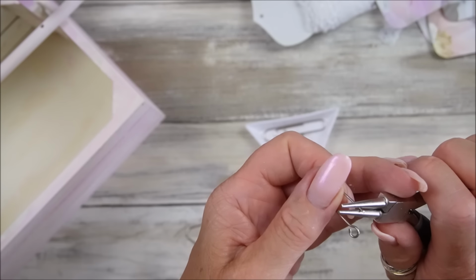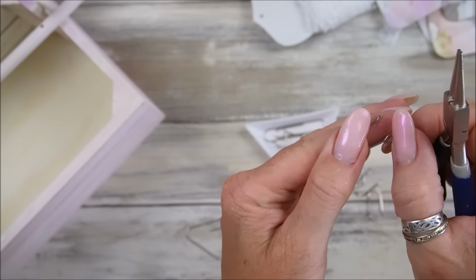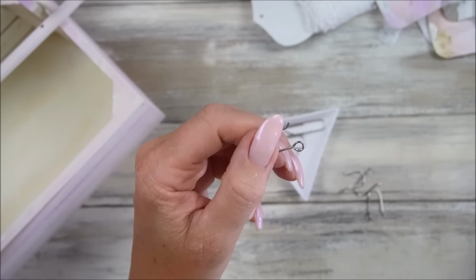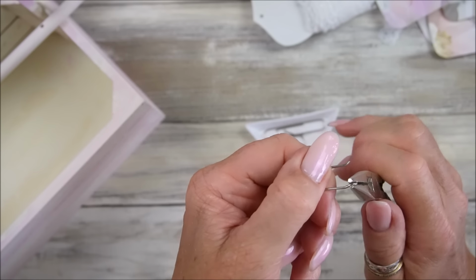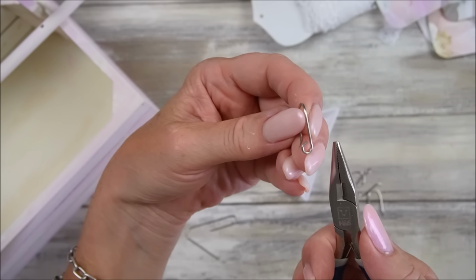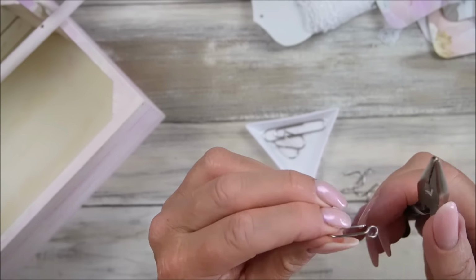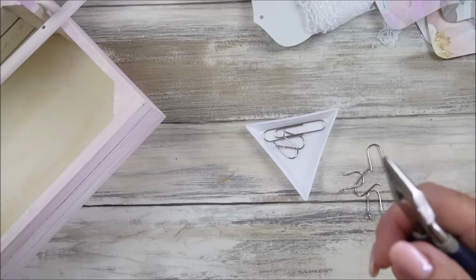And then I'm just going to flip that just a little bit like that. So that's the shape that we've got. And then to turn it, we want this little loop to turn that way, like that. So when we hang it over, like I said, they're going to hook from this piece. Okay, this one just needs to turn just a little bit. So I'll do that again, so you can make 2 out of this.